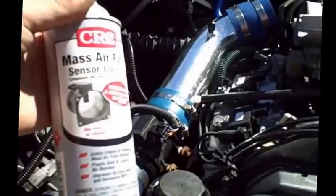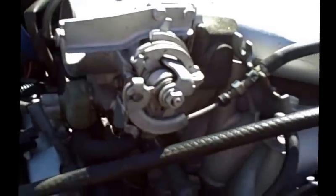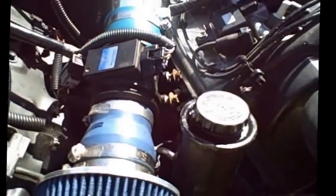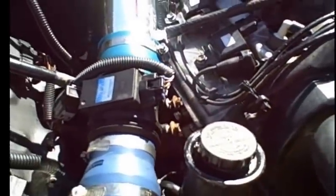This is also really good for cleaning out your plugs and connectors and everything like that, especially if it's been sitting for a while, as this has. So keep that in mind. Clean your mass airflow sensor before installing your engine. Could save you a great deal of time and troubleshooting in the end.